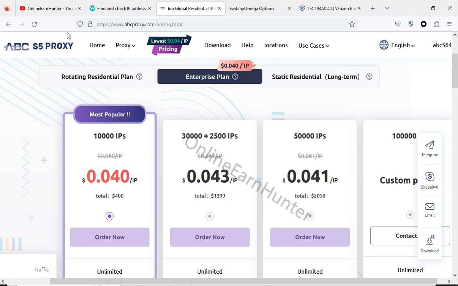And for you to share ABCS5 proxy with your friend, you have to be on the same Wi-Fi network or on the same network. And for the ABCS5 proxy to work, and also when using ABCS5 proxy, your proxy client which you are going to download here must always be on for it to work. So it needs a PC to operate, but I'll show you how to connect an IP later on.